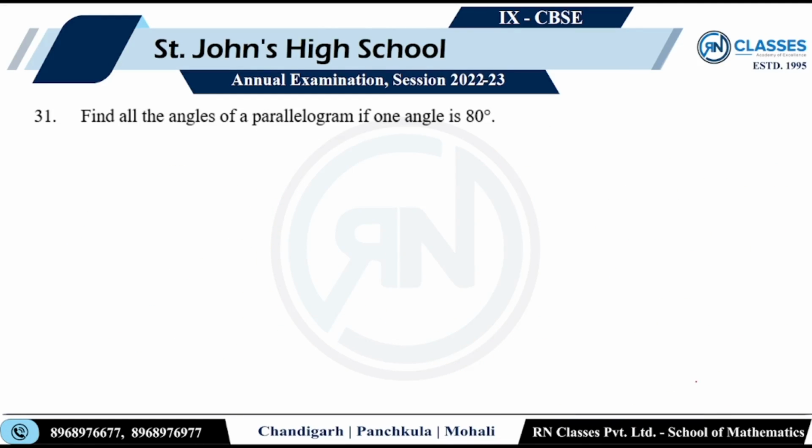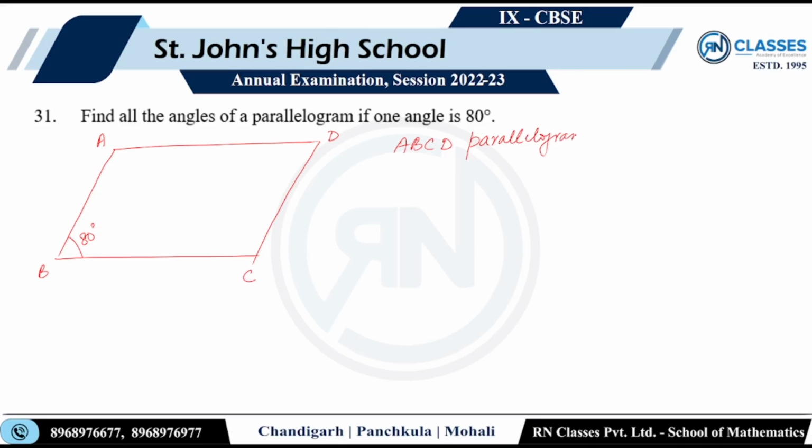That's it. Question 31. Find all the angles of the parallelogram if one angle is equal to 80 degree. Okay. All the angles of a parallelogram की बात करिए. ये मेरे पास आया parallelogram A, B, C, D. Right? मेरे को सारे के सारे एंगल्स निकालने हैं when one angle is equal to, right? अब ABCD मेरे पास क्या है? पैरेललोग्राम, राइट? सो मैं पैरेललोग्राम की प्रॉपर्टीज यूज करूंगा.